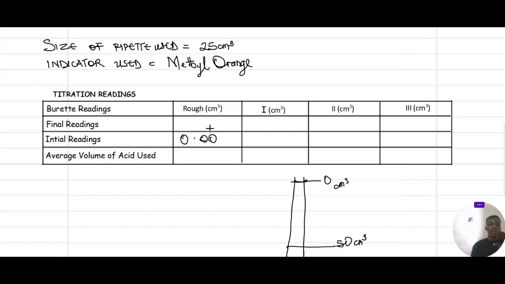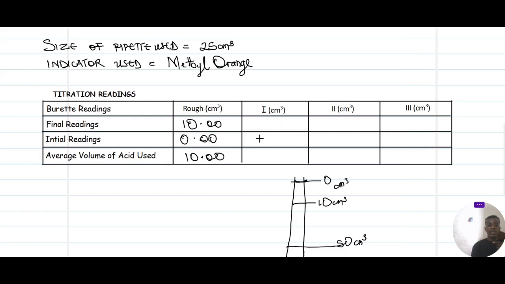And then from when you do the titration, I think you should be arriving at, let's say, okay, this is rough, you are not being careful enough. Let's say your final reading after running it, you ended at 10 cm cube. You come to your final reading, you indicate 10.00 cm cube. Now to get the averages, this minus this, the 10 minus the 0.0, you have 10.00 here.